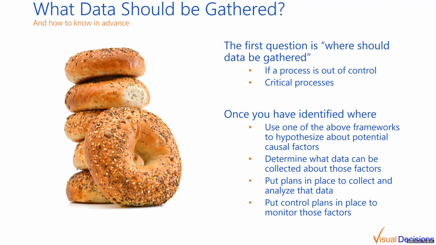And then put control plans in place to monitor those factors for any signal that you get that there are issues, and then use alerting to notify people when control limits are exceeded. And so all of those things are very easy to do once you have an Industry 4.0 system in place, such as an I-IoT system, et cetera. And we've helped a lot of companies do that type of thing.